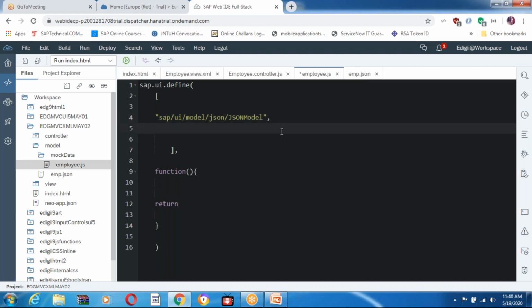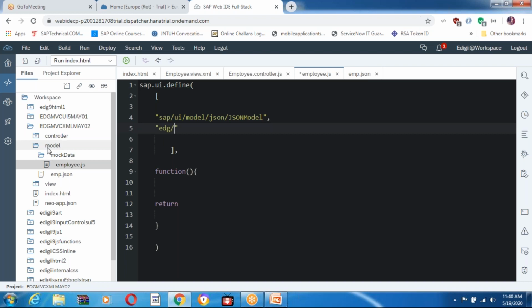And one more thing, I have a file. My file is my employee.json file. Where exactly is it? My employee.json, where is it exactly? Here you can see my employee JSON. This you need to define over here. So I'm going to define this. Where exactly is it, guys? You need to put the path with a slash.